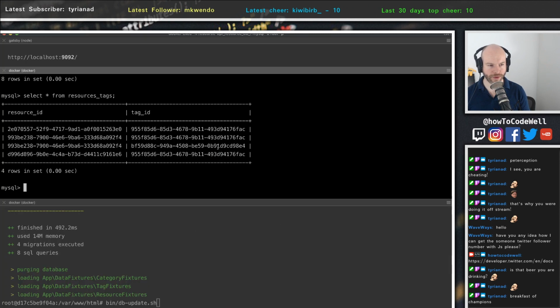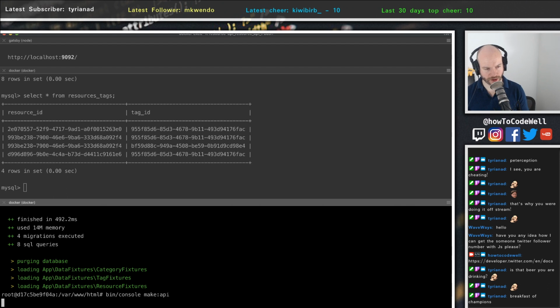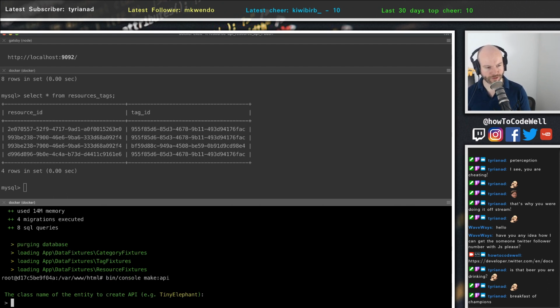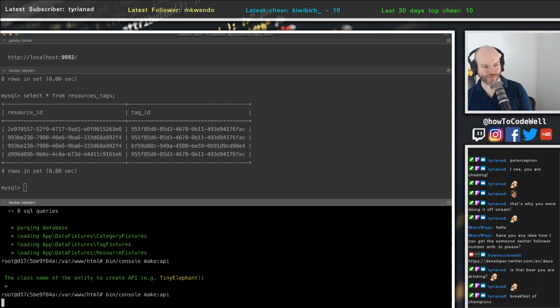Wrong tab. There we go. This one here. So it is now bin console make API. It's going to ask me what entity I want to run it from. I love the way that they put in random names here. Tiny elephant. Now, can I just see? Let's close that down. Let's run that again. Is it still tiny elephant?